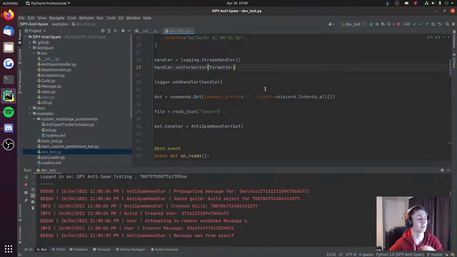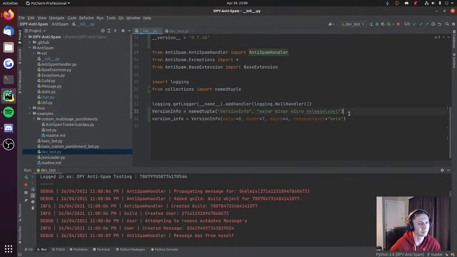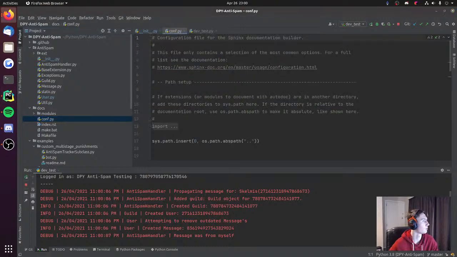Bloody marvelous. Although in saying that, I don't think I need the version info stuff. I should probably add serial back into that. Serial is just going to be equal to 0. Alright, cool. And then I need to go modify my documentation so that it'll build correctly.